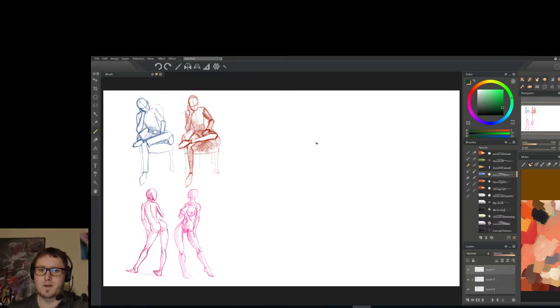Punches are always kind of fun to do, like a straight punch like that or something. Just how to rest the body and curve it is kind of nice too. Whether it's a guy or a girl, it's still kind of cool to rest the body. Stretches are kind of cool.